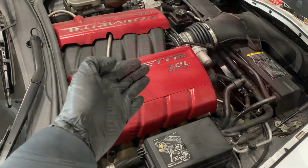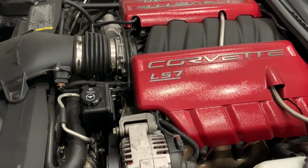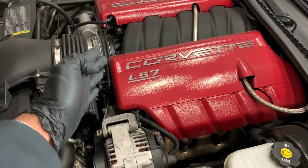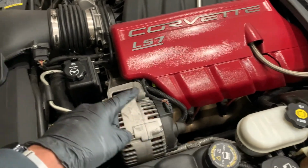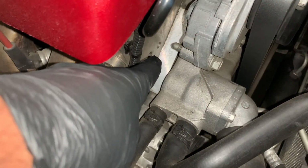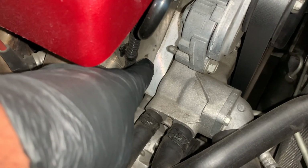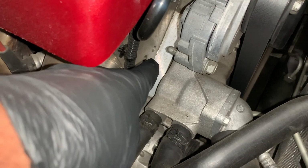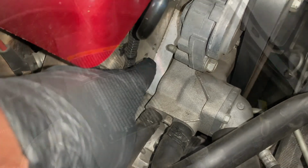So let's get started. When you open your hood, you're going to notice a few major components. Some of those units are mechanical, such as your engine block, your heads, which are just under this cover, your manifold, and you've got a water pump over there as well. Those mechanical units are typically only separated by a gasket. So if your water pressure is too high for those gaskets or sealers to handle, and they're starting to fail, then the water can easily make its way into those areas and start to cause serious issues.